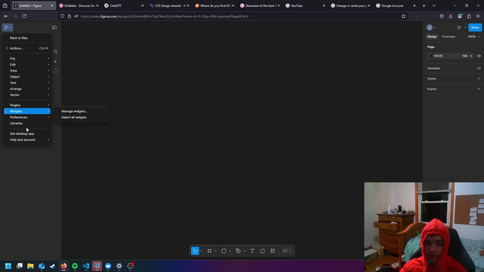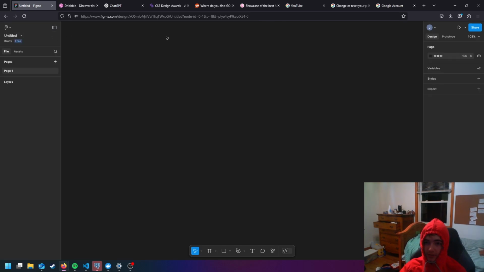You go to here, you can do all the different settings, which we won't get into. Hide your sidebar if you're going to use stuff. Hide this one too now. That's nice. But okay, the main thing that you really have to worry about is down here at the bottom. You have to worry about your cursor, hand tool, scale, that kind of thing. And they all have shortcuts, but you don't have to use them.